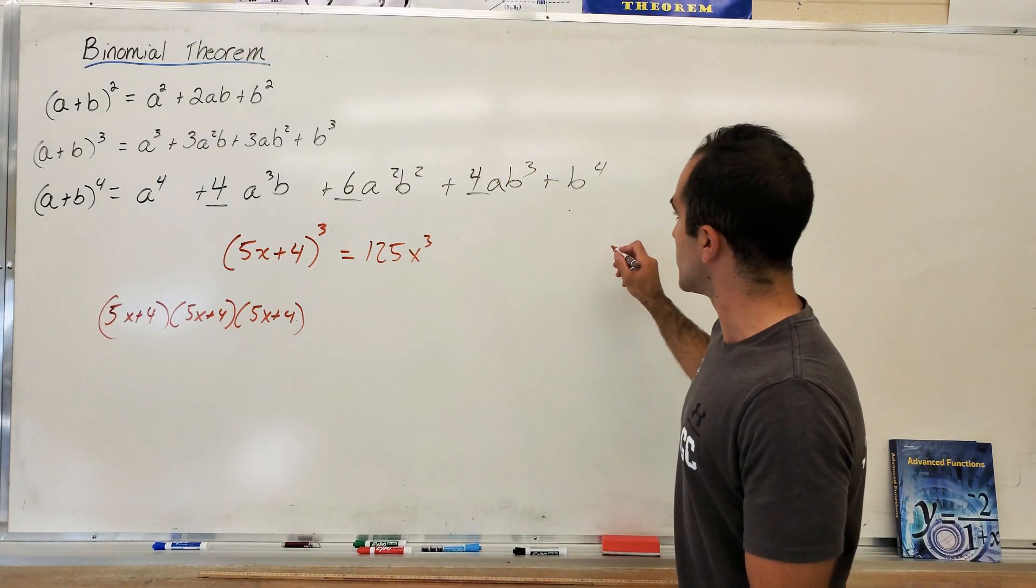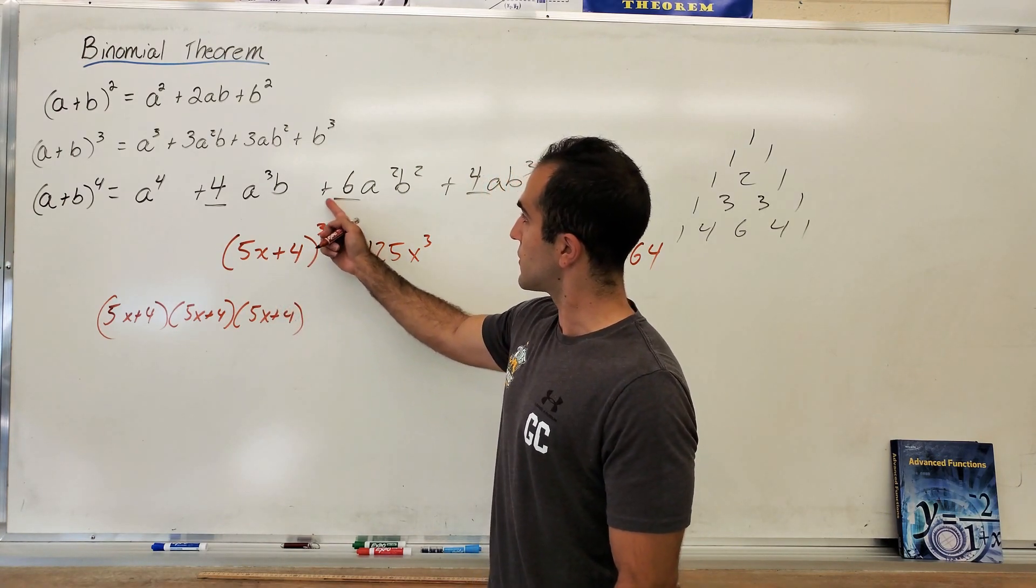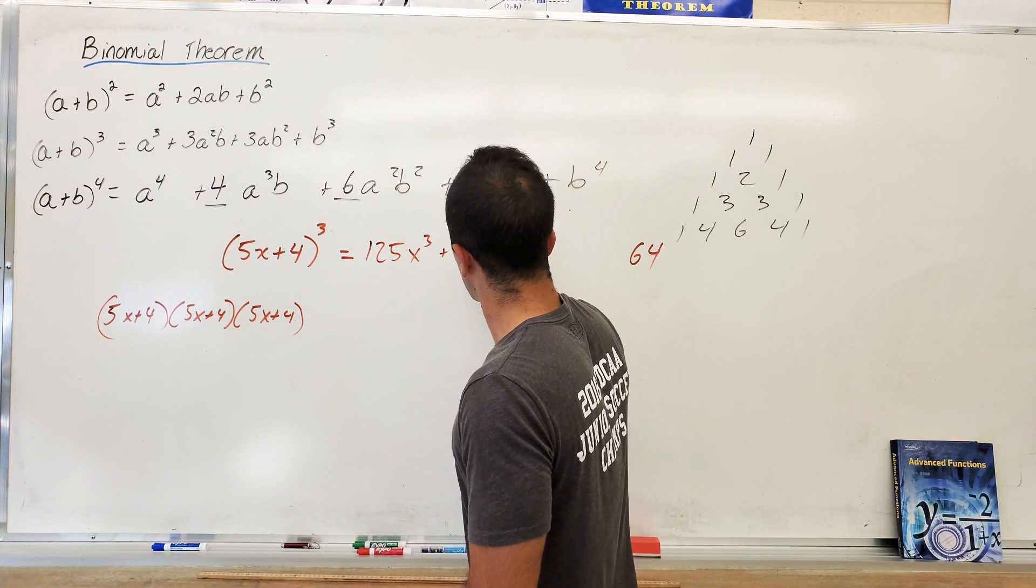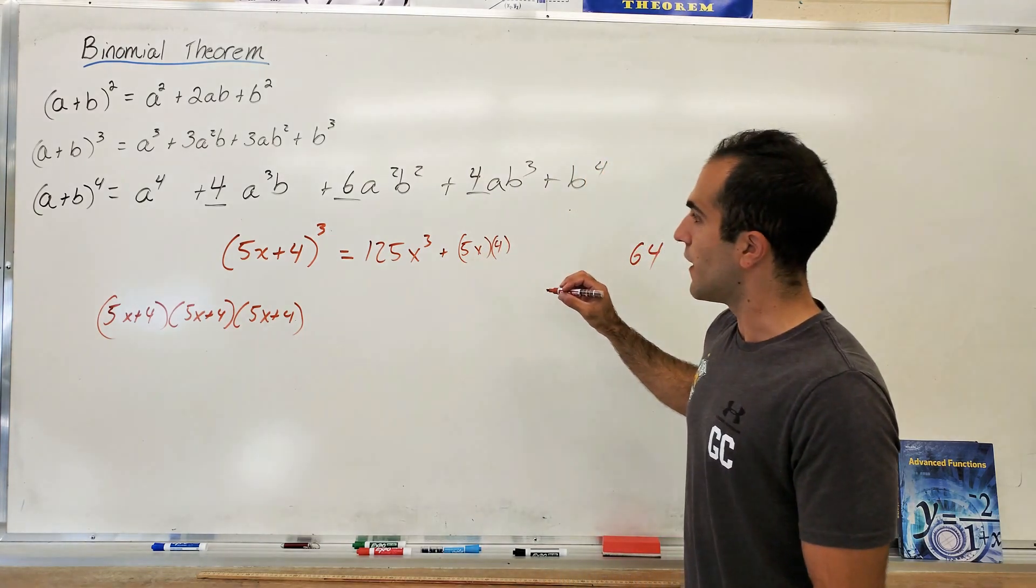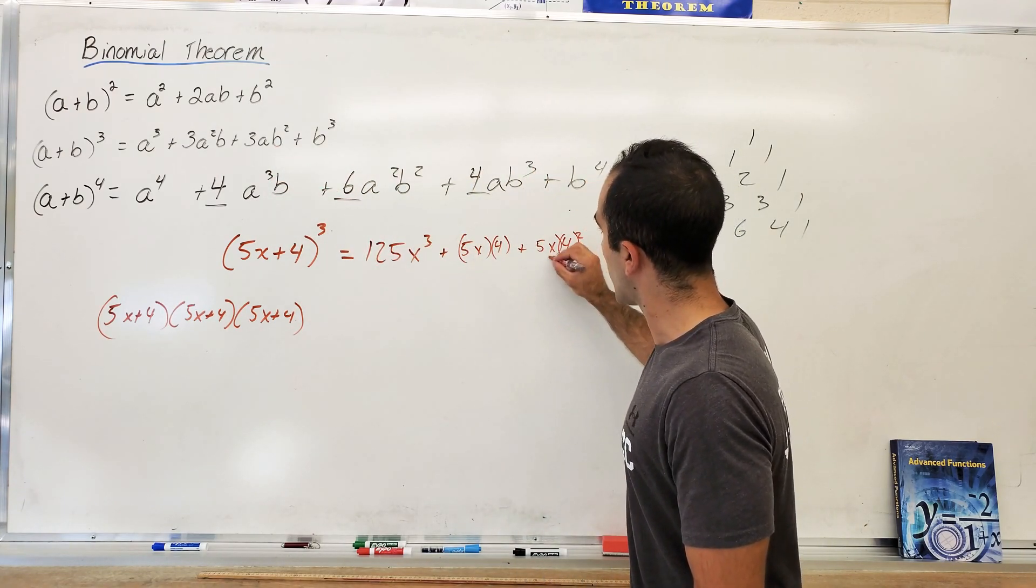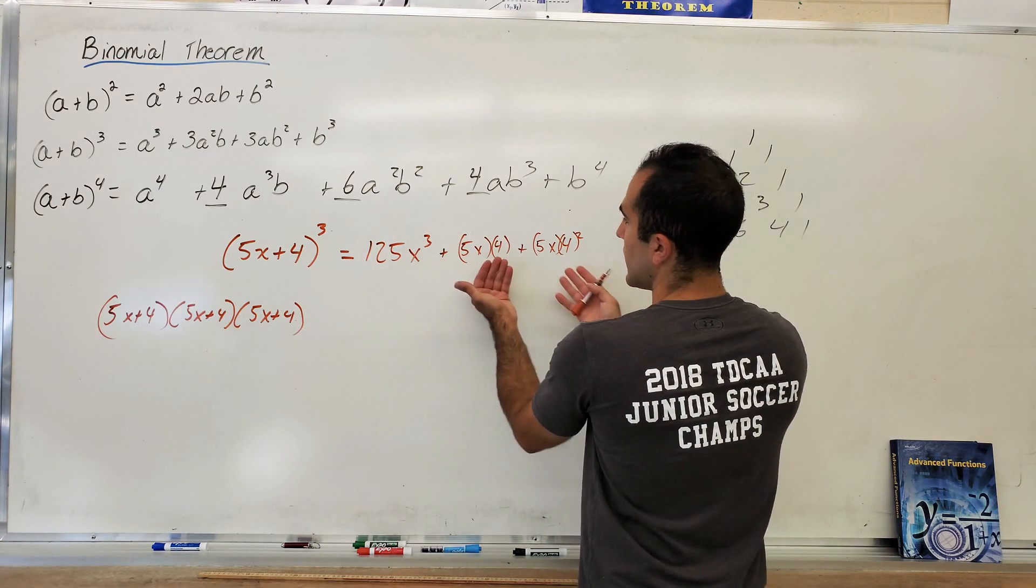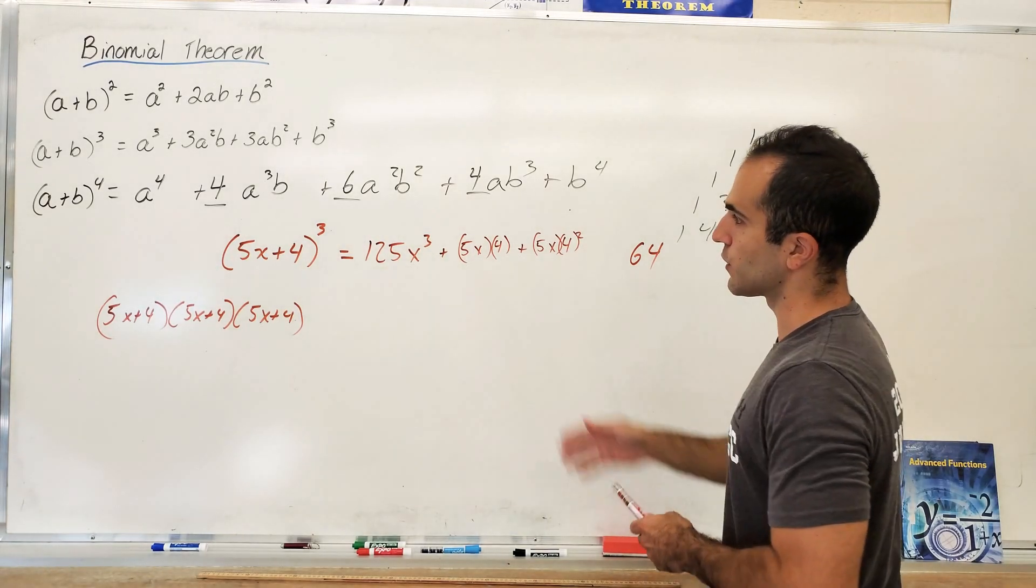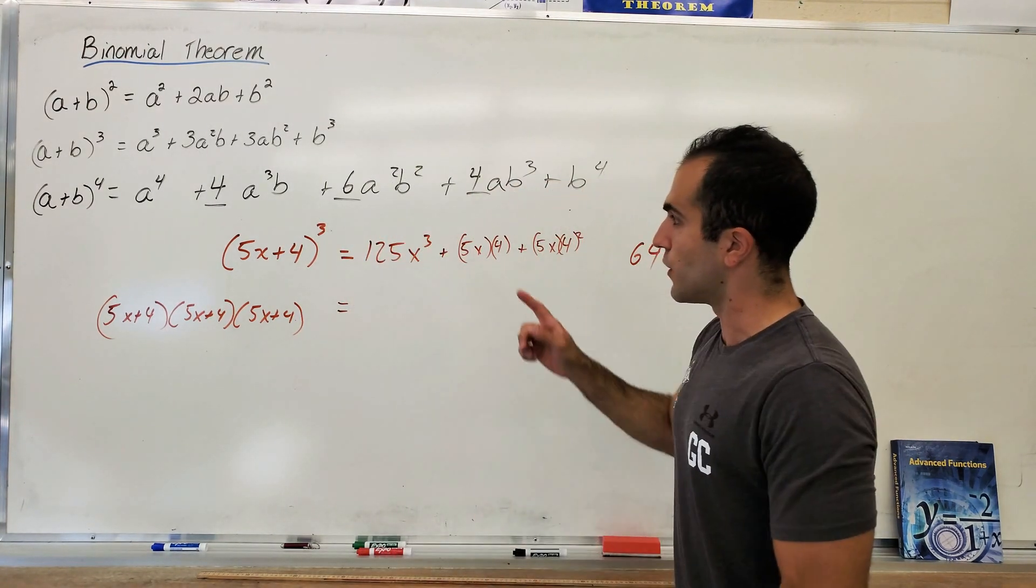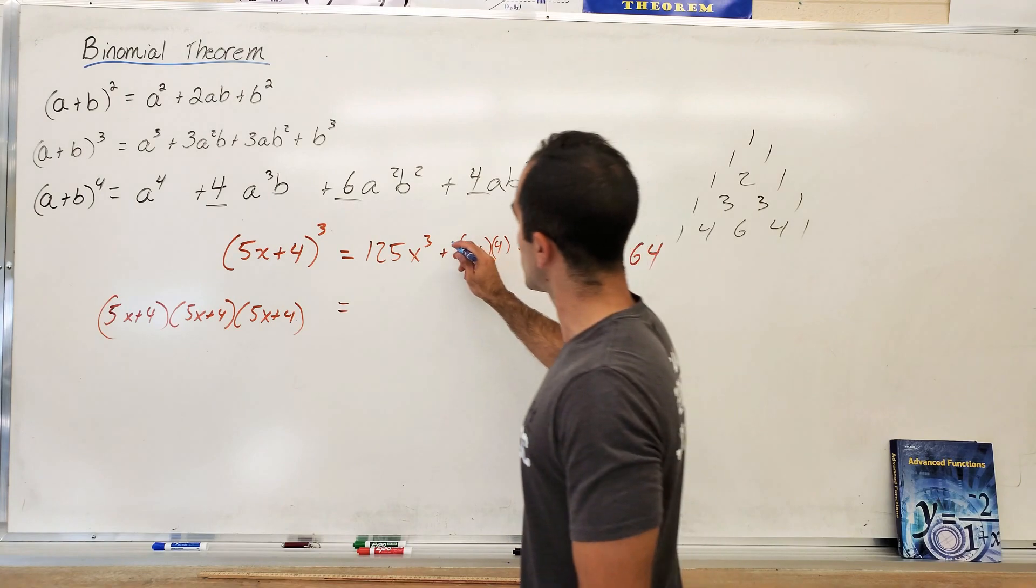I'm going to cube the last term: 64, 4³. And now in the middle I'm going to square this and multiply by this. This is, sorry, a² times b. So you know what, I'm going to write it down: plus a²b, and then I'm going to do ab². I always use brackets because it can get kind of annoying here with the exponent laws. So just so you know, I've actually already evaluated these guys and these guys. I still haven't because I want to show you the exponent laws and the multiplication here. Cubing something is pretty straightforward: (5x)³ is 125x³. Now I got to put the exponents in front. You're looking over here, 3. Look at Pascal's triangle: 1, 3, 3, 1. So I know 3 has to go in here and 3 has to go in here.